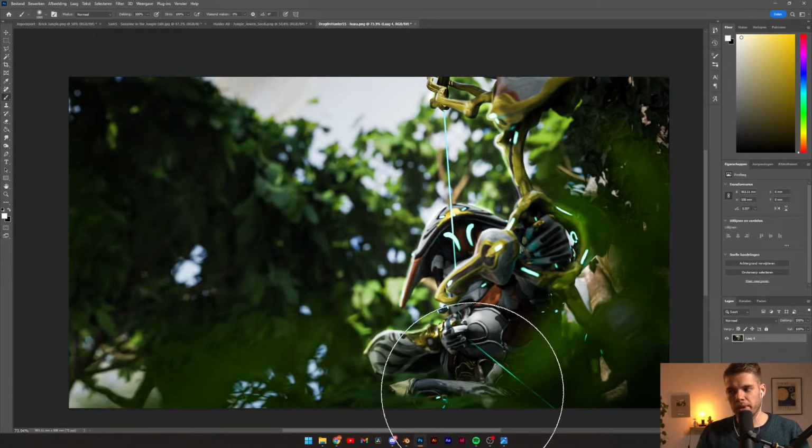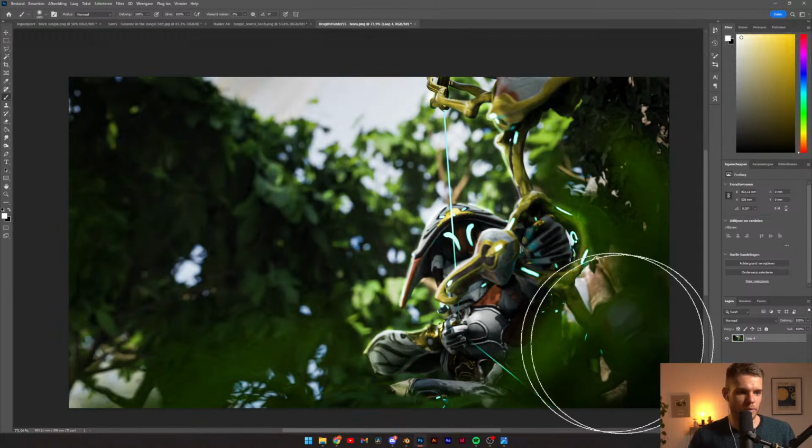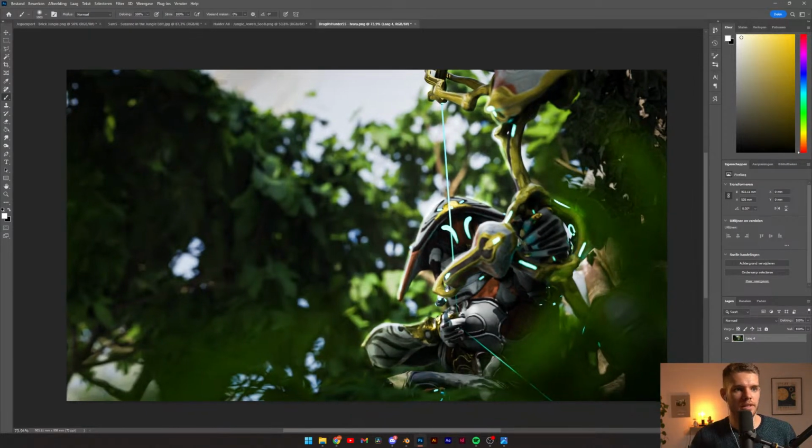Again, normally speaking, I would not do this inside of Photoshop. I would have had a better image inside of Blender, rendered it out, and only did some final compositing tweaks inside of Photoshop, which can be very, very minor, easy tweaks. But we don't have those. We just have still images, so we need to do this inside of Photoshop.